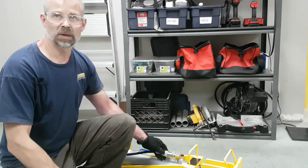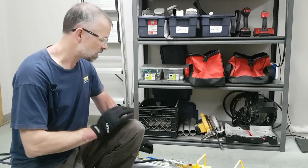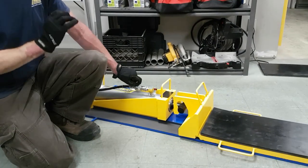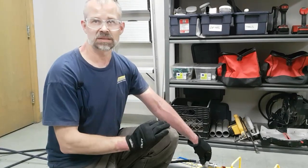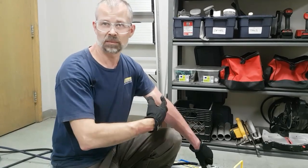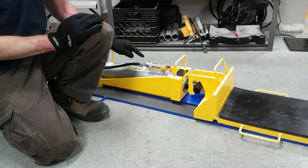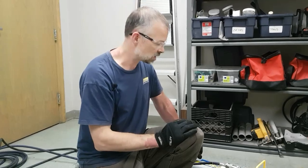Most of the troubleshooting points that we get, in problems or feedback from customers with the system, have to do with hose couplers. The hose couplers need to be fully engaged, and even if they're a little bit not tight enough, the check balls inside the hose and the couplers will not function properly. So you might be able to extend the cylinder, but you won't be able to retract it, or you won't even be able to extend it. So if you're having problems with extending or retracting the cylinders, the first place to go is your hose connections, and ensure that all your hose connections are fully engaged and hand tight.